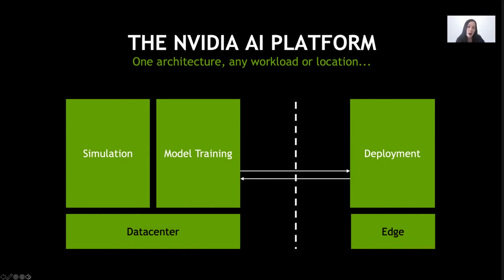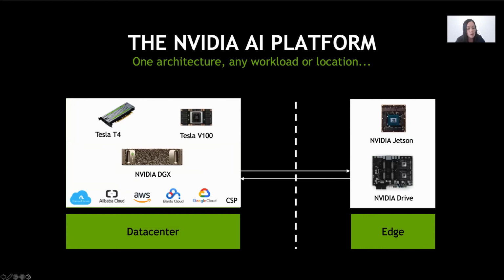I'm not going to talk a lot about our hardware and our GPUs, but for those of you who do want to know, these are our GPU recommendations for AI. When it comes to the data center, that's our Tesla brand that I talked about earlier. And we have our V100, our most powerful GPU yet, and that goes inside our DGX, which is our deep learning supercomputer. So it's an appliance, almost ready to go, focused completely around deep learning, works with all of the common frameworks. We also have our Tesla T4, which is a smaller GPU that's suitable for running quite a lot of workloads, but is also really good for inference and for smaller scale projects.